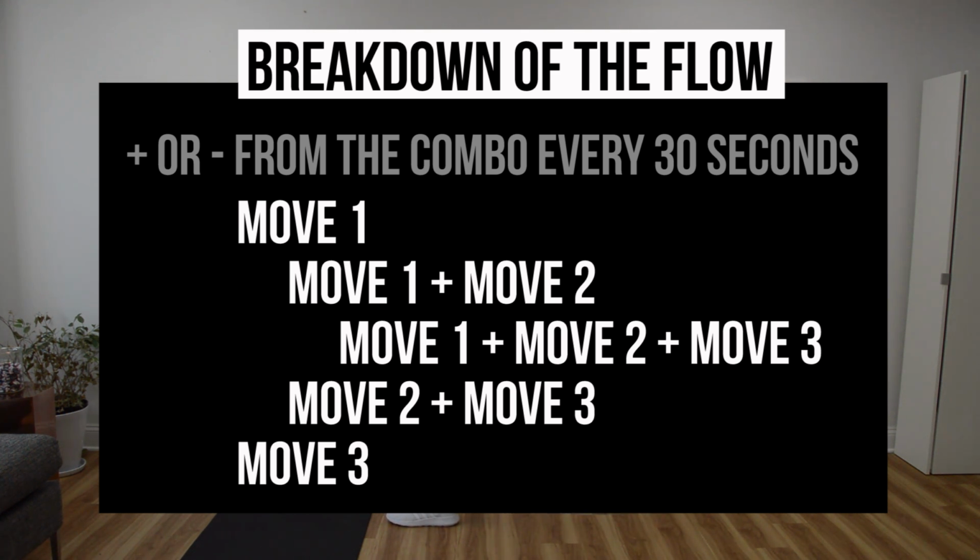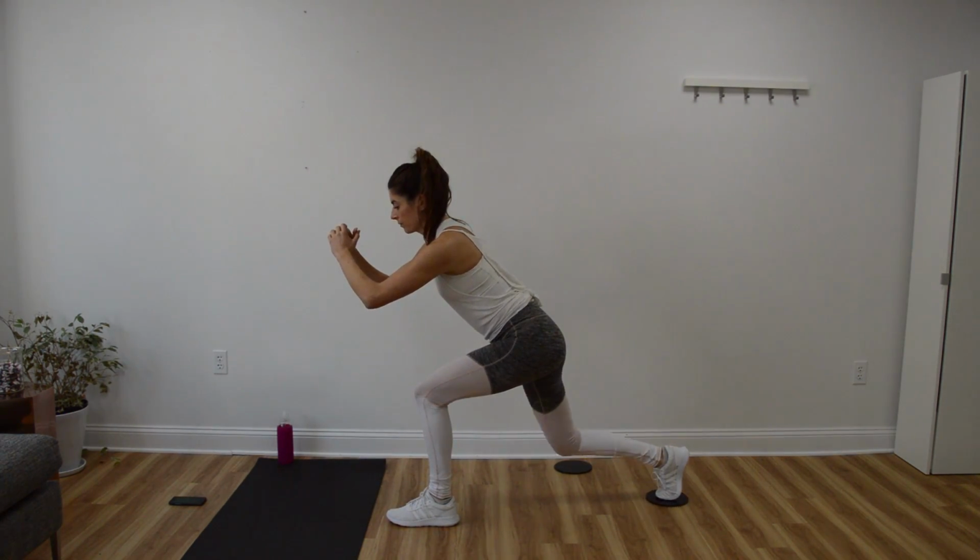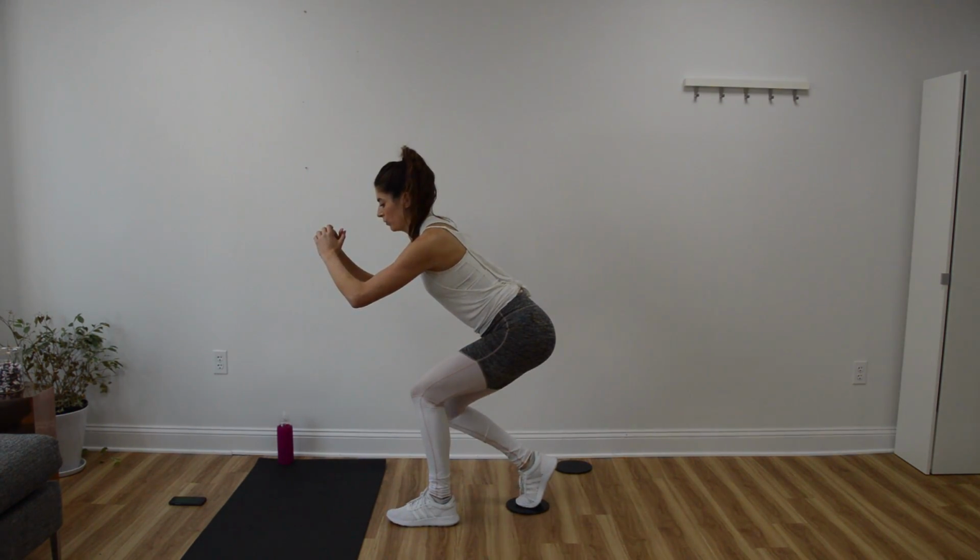Think of this sequence as being broken up into 3 progressions. With the progressions, we add in moves every 30 seconds, building up to a combo, and then take away moves in a similar fashion. I'm going to quickly show you now what that looks like, and then I'll talk you through it as we go.